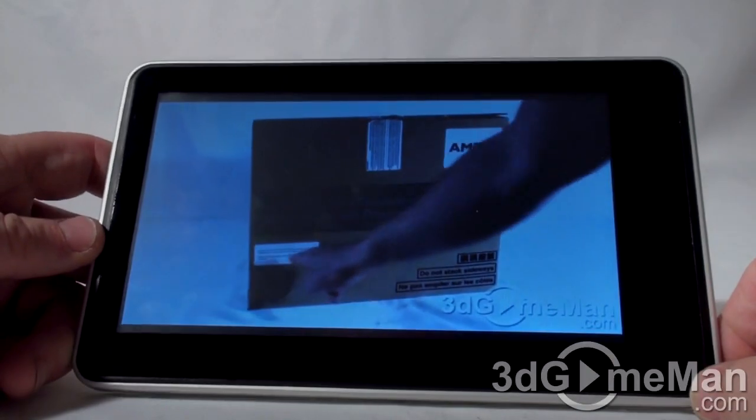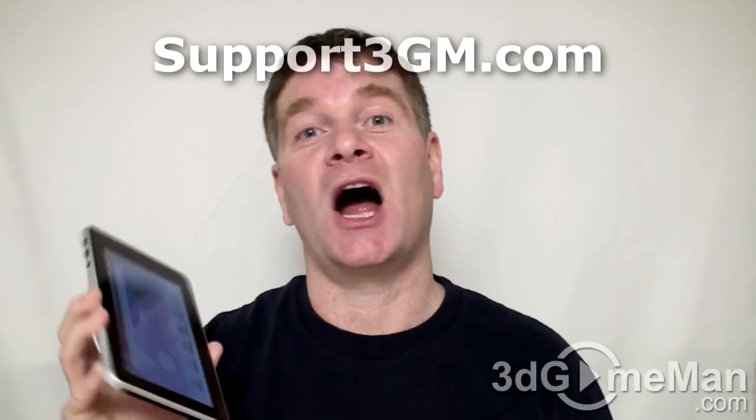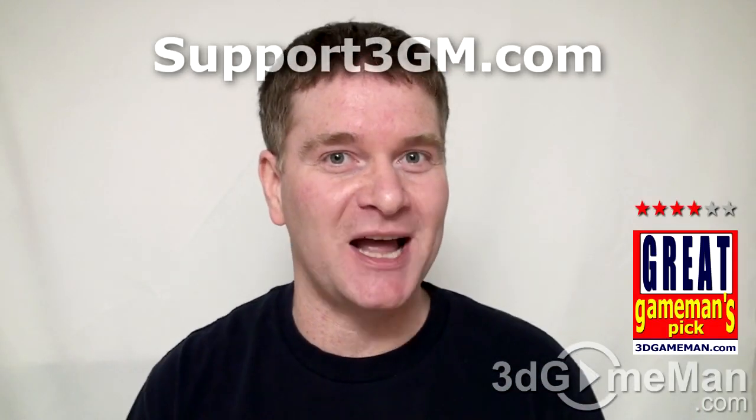If you're in the market for a basic 7-inch Android tablet, either one of these would fit the bill. They are affordable and do all of the basic tasks. However, the fit and finish are not perfect, and they are not Android 2.2 or higher, which would give you Flash in the browser — although you can download browser apps to partially address that. You also can't play any fancy games on these. But again, these are in the budget tablet class and they are great. Until next time, take care.